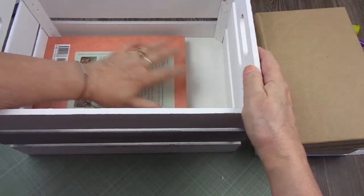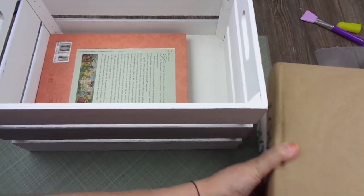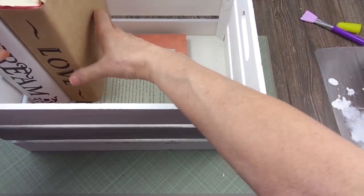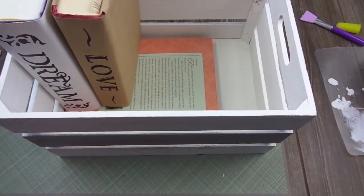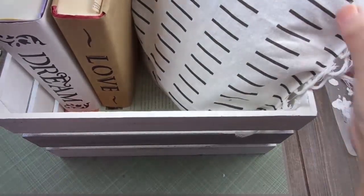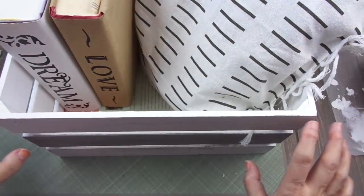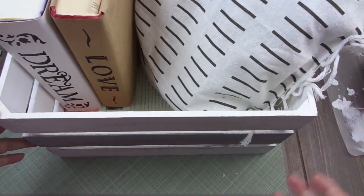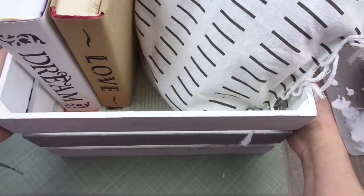I placed this book in the bottom to give those two a little bit more height. I wanted them to be higher, so I'm placing the books here, and now I'm going to place the cushion or throw pillow here. I know you can't really see it fully, but in the end I'm going to show you how it looks from afar and from the front. And I'm going to add some flowers here because this is for spring.